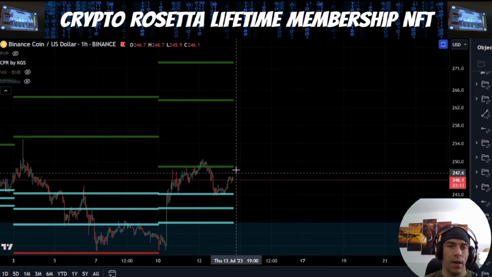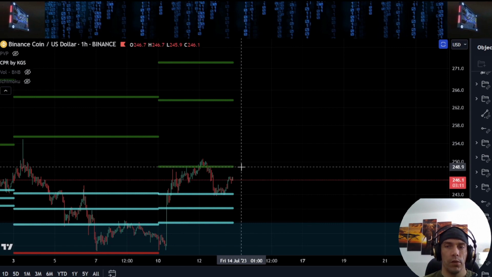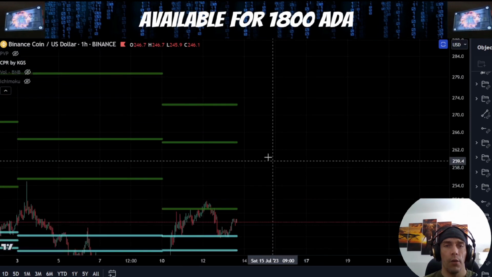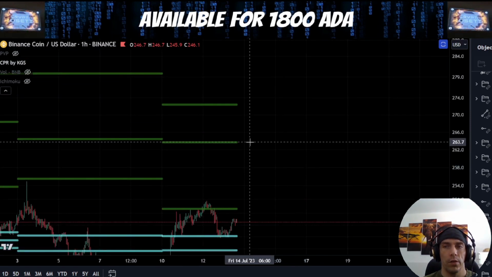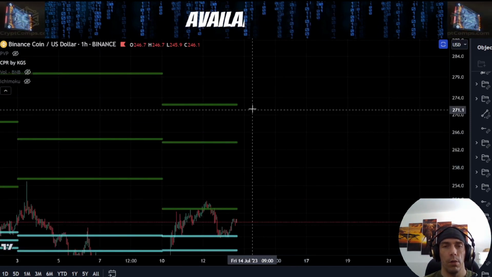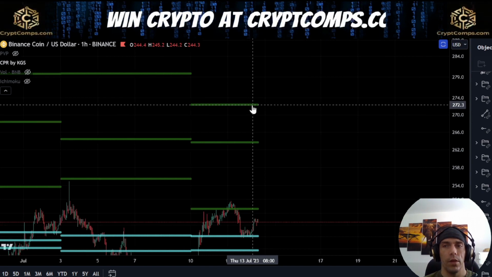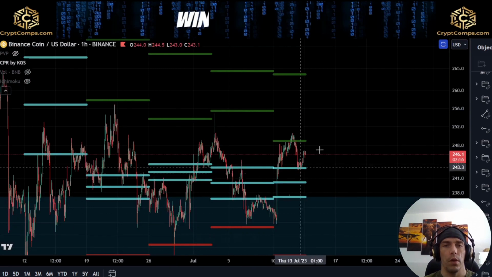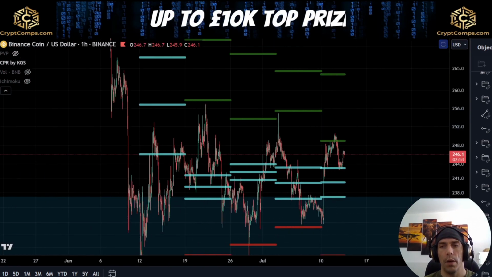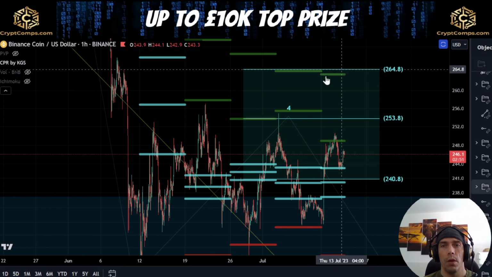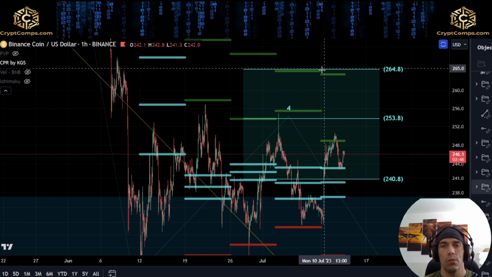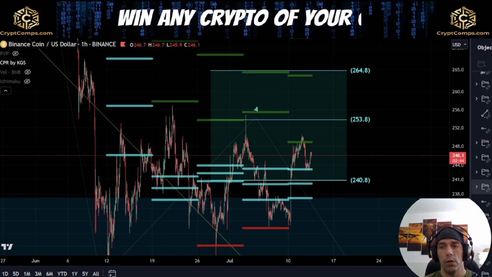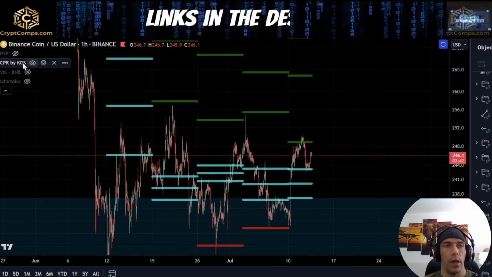If, however, we maintain above this level, potentially what we could see is price come back to the upside here to retest this 248.9. If we do break above that, we have upside targets still of this 263.6 and this 272 area to the upside where we could see price look to move. Now, this would align with that idea of actually pushing back up here one more time for this 4th wave, particularly up into this 50% region would actually be quite interesting to me, this 264.8, if we do see price start to move to the upside here.